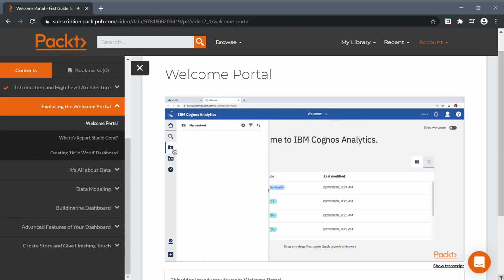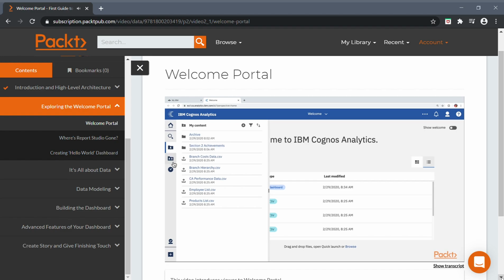This icon opens the My Content area. My Content is the folder which is your private area, and only you can see the contents which are stored here. You can save data modules, dashboards, and stories here, and you will be able to find them and open them anytime you log on with your own ID. However, if someone else logs on to IBM Cognos with their ID, which is obviously different from your ID, then they will not be able to see any of your items. So this area is completely secured and accessible only to yourself.